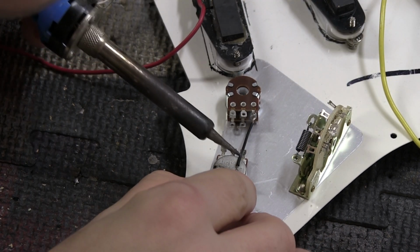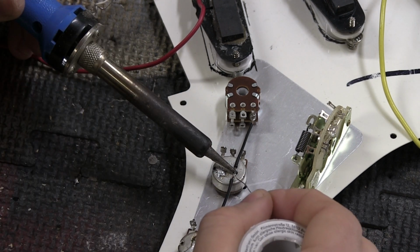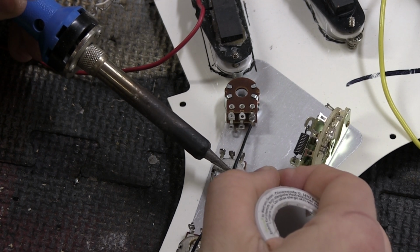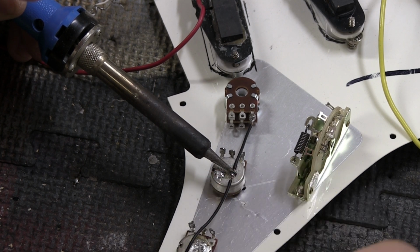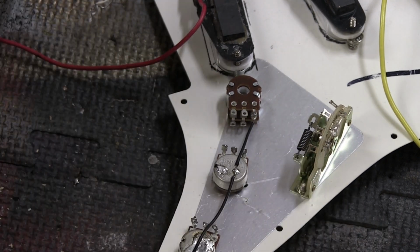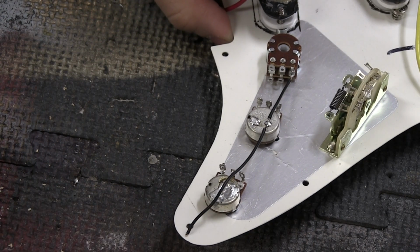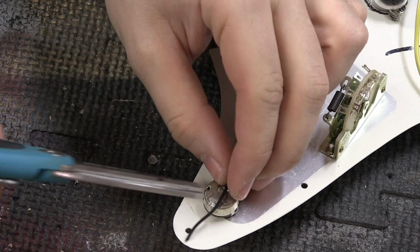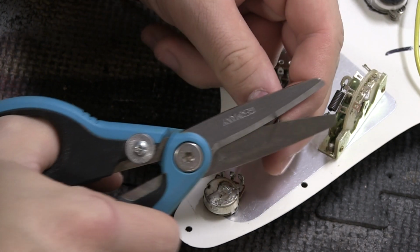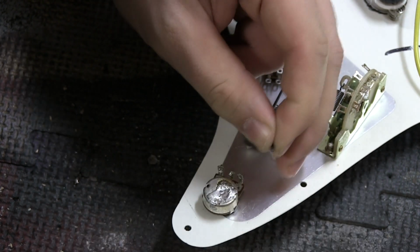And then I'm gonna try holding it in place and heating up the metal part of the pot as I feed in a couple of blobs, and hopefully it's all gonna get connected real good, something like that. And now hopefully you can see I have some of this wire going a little bit too long there, so we're just gonna snip it off. It's not a big deal. It's always better to have too much wire and then cut some off than realizing you have too little and that you have to basically just cut a new piece of wire.